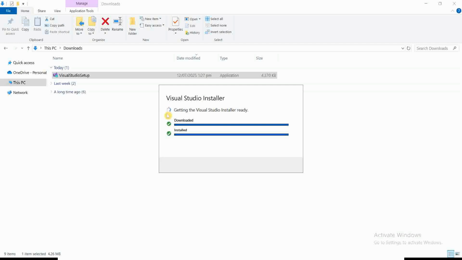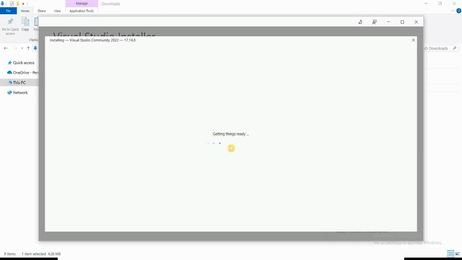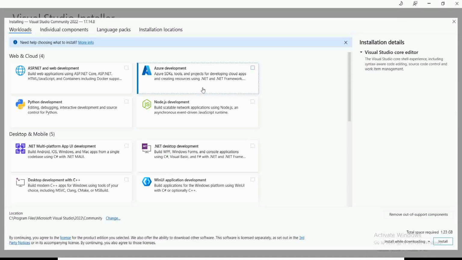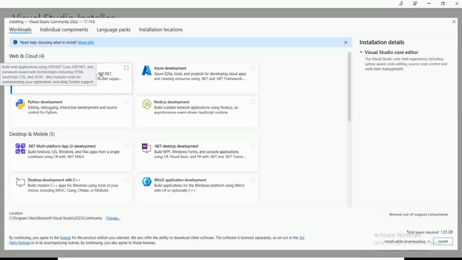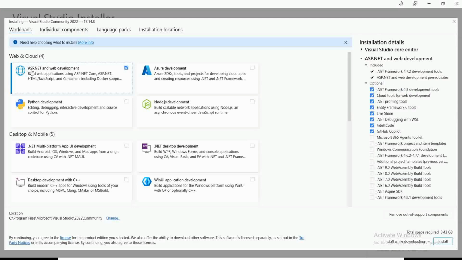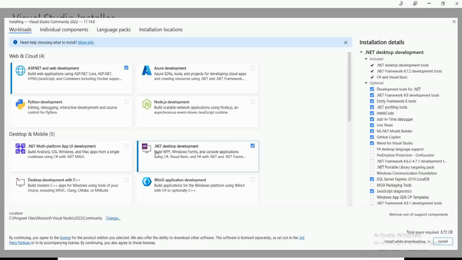It is processing and will take some time. Here you have to select some workloads. The first one we can select is ASP.NET and web development, and I already told you to select .NET desktop development.